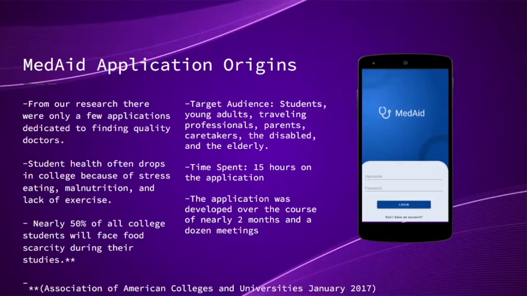The MedAid application origins. We wanted an application that had an originality factor, and we started researching applications that were out in the Android Play Store. From our research, there were only a few applications dedicated to finding quality doctors. We have to keep in mind that phone applications are mainly used by younger generations, and we had to tailor our target audience to this younger generation.